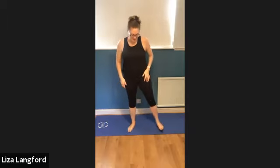Lovely, march it out. Good. So we're still going to work these obliques, but it's going to work the legs a bit as well. So feet apart, have your hand on your hip. We're going to reach over and we're pulling, again, the knee to the elbow. So we're crunching here. Ready, go.